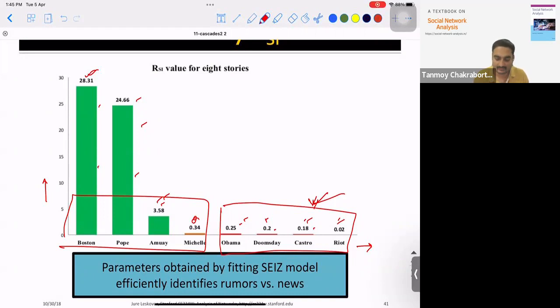Okay, and this further confirms phenomena like the echo chamber, the phenomenon like conformity bias, and so on and so forth. Say within an echo chamber, if you see that your neighbors are sharing certain information and you are already biased towards that topic, right, or that political party, you would further retweet that information as well, right?